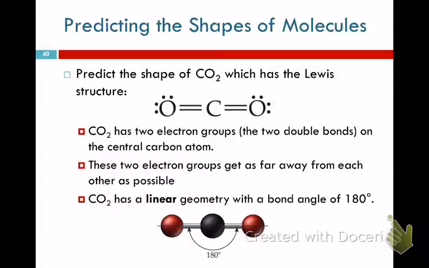This is the Lewis structure for it. Central atom is carbon. So when we're talking VSEPR theory and we're talking about shapes, we're usually referring to the shape around one atom. So we're asking, what is the shape of this molecule around this atom? Well, you have 2 groups, right?